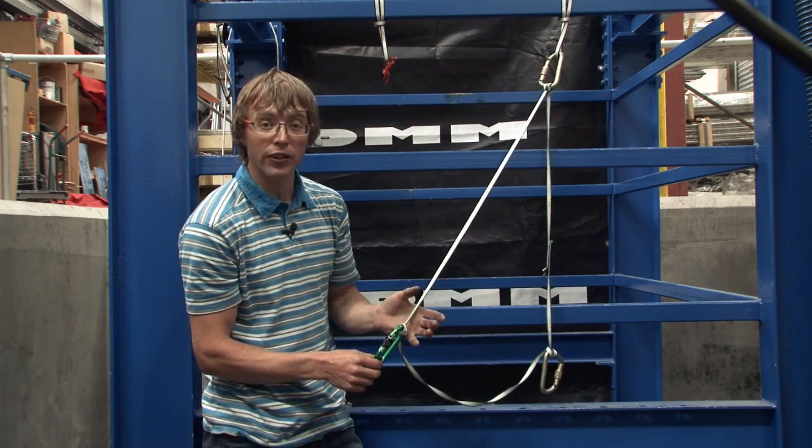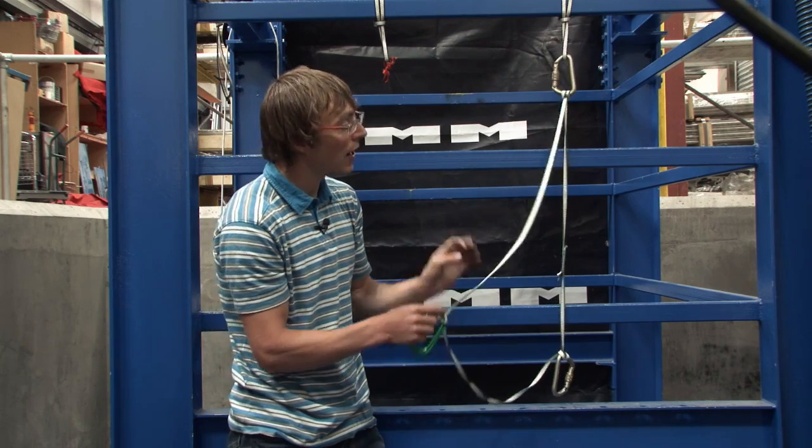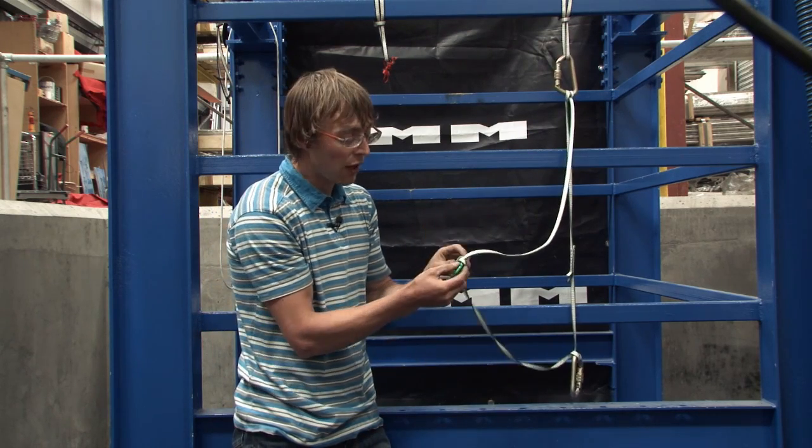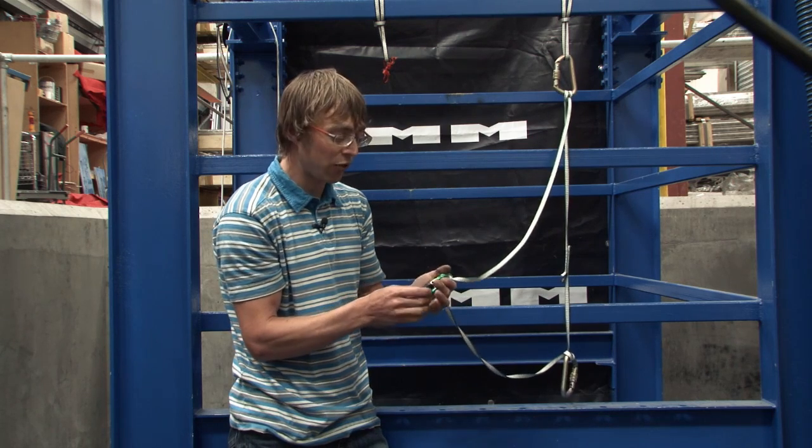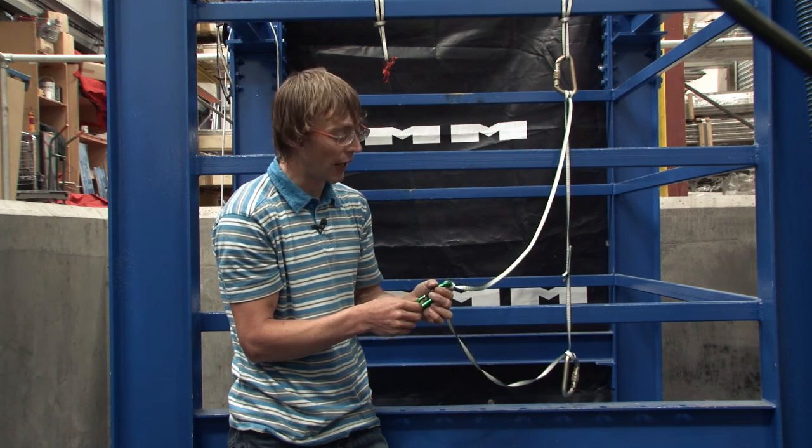As the nylon is more dynamic, as I've said a few times now, the load was reduced due to the stretching, but as it's less slippy, it didn't slide through on the knot as much. So we actually had the exact same reading, 5.5 kilonewtons with the nylon.